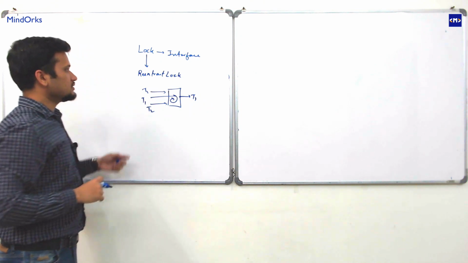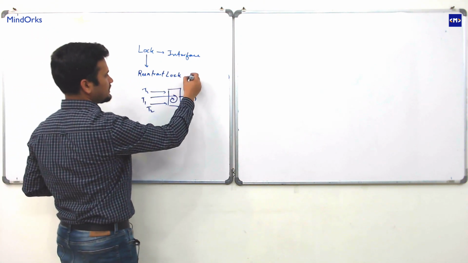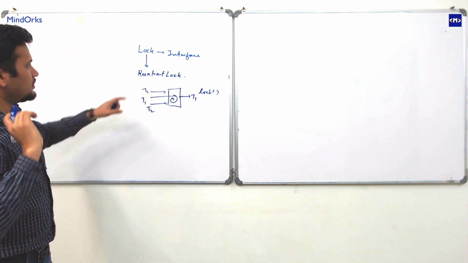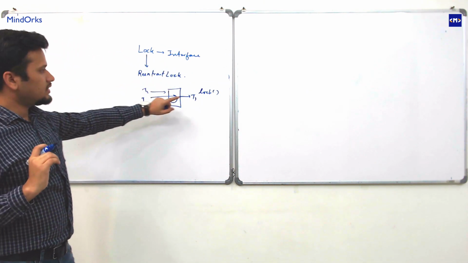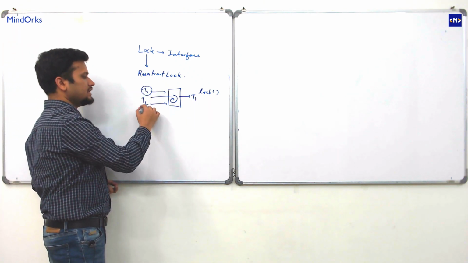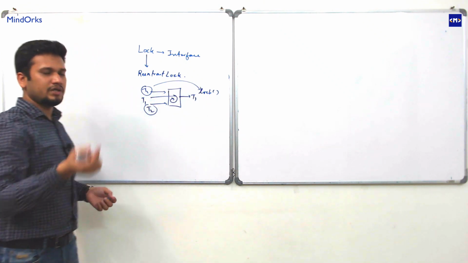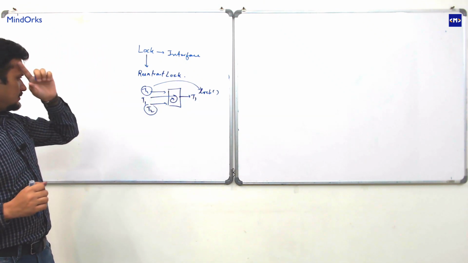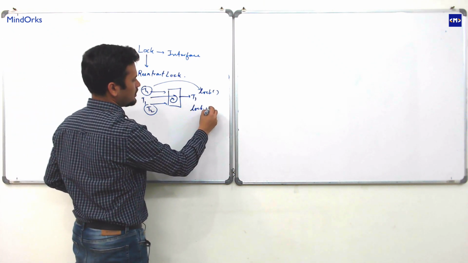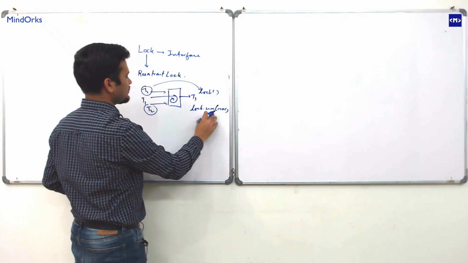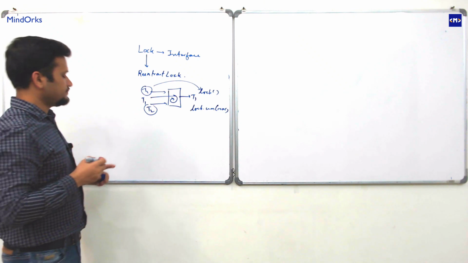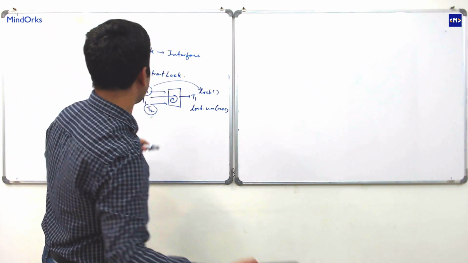There is a .lock method on the instance. When you create a lock, you create an instance of ReentrantLock and call the lock method. Then thread 1 will get the lock. Any other thread which tries to call lock will be in the waiting state, suspended, till T1 calls lock.unlock. When it calls the unlock method, any other thread will get the chance to execute. So this is your ReentrantLock.